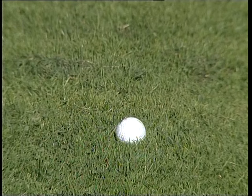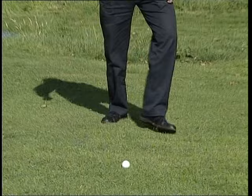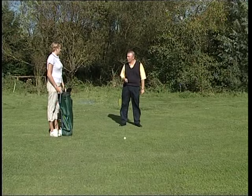Right, here we are approaching the first green. Okay, what we've got is Debbie's ball first. Normally, the furthest away will always play first. So it's Debbie to go on this occasion because she's a good sort of 10 yards behind Danny. We've got about 40 yards to the green and we'll leave you to play your shot, Debbie, okay?